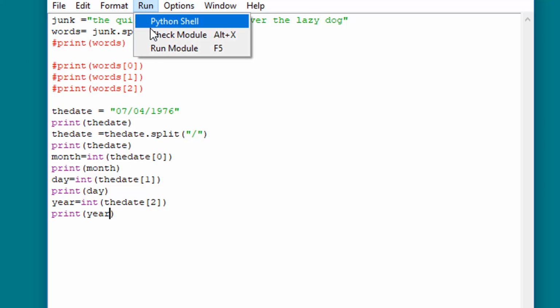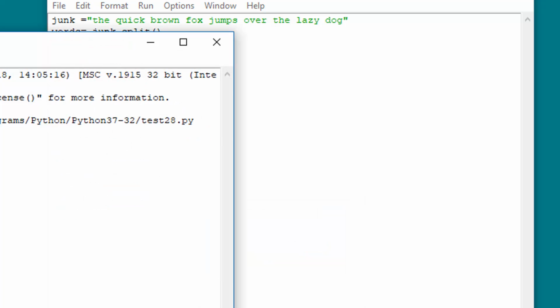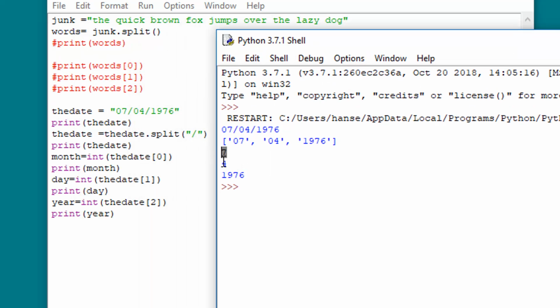Let's run this. There we go. We took a string format, turned it to a list, and eventually turned it into actual integers that we could work with and do whatever manipulation we need to do.